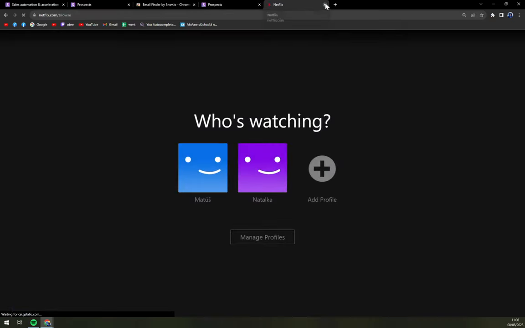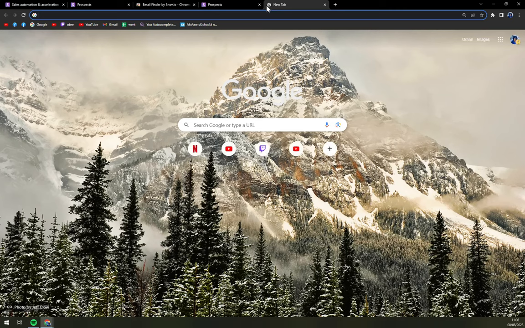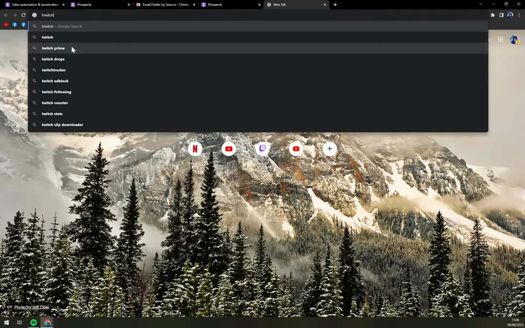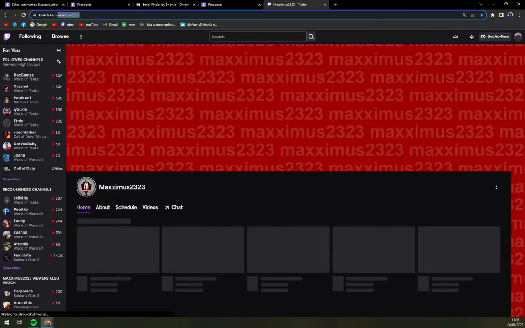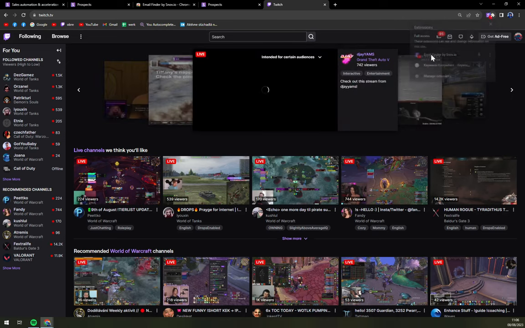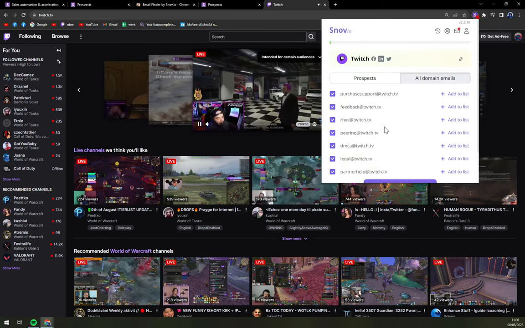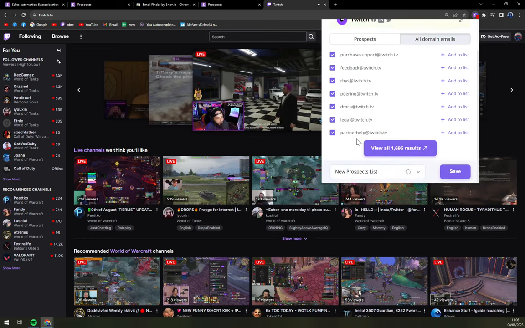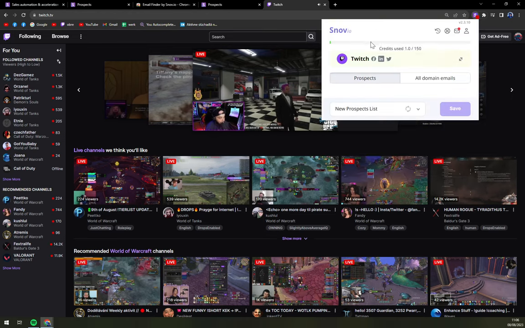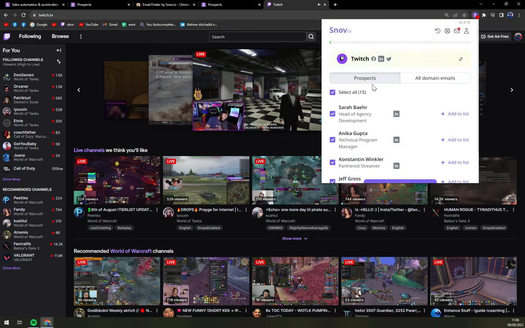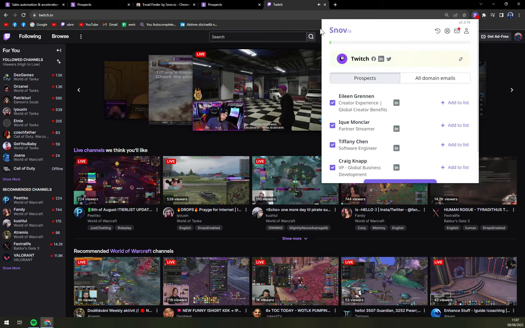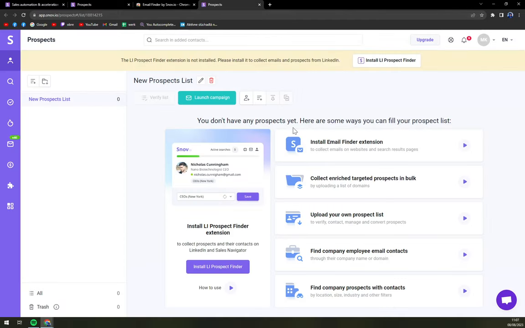Netflix browse. Or let's go with Twitch. Okay, I have this guy that I'm watching. I don't really want to. Okay. And we're going to click on the extension. And with Twitch, you see it will show us the prospects, like peering, Twitch, DMCA, legal Twitch, partner help. And this can work on all the websites that are, I believe, bigger. Head of development, as you can see, with prospects, it will search for Facebook, LinkedIn, and Twitter accounts. And just like that, if we go to any other website, it will give us those leads, and you can easily save them and use them later.